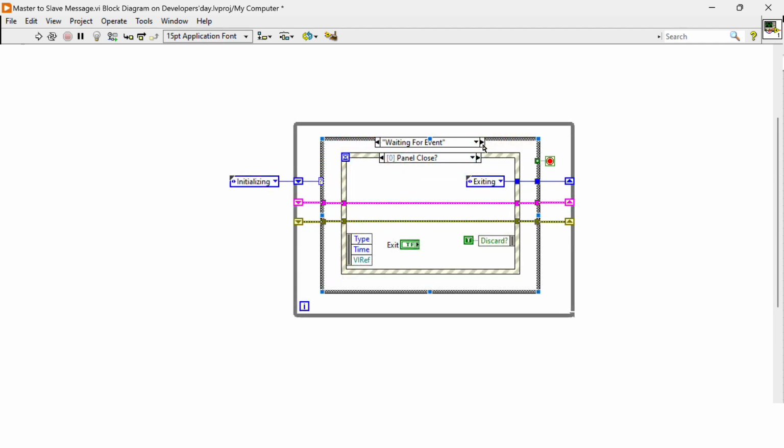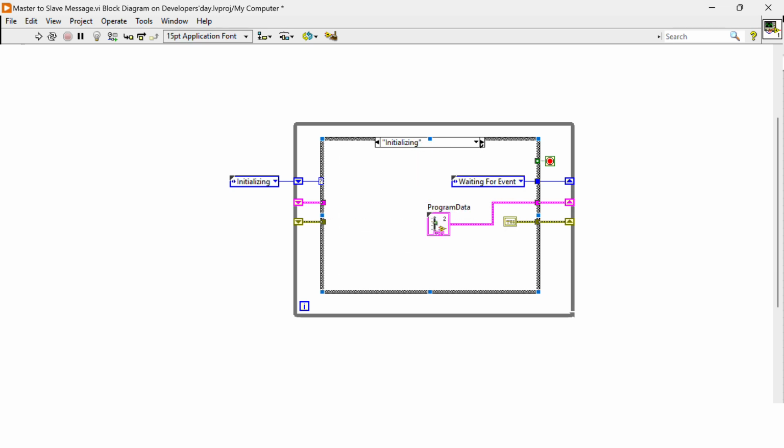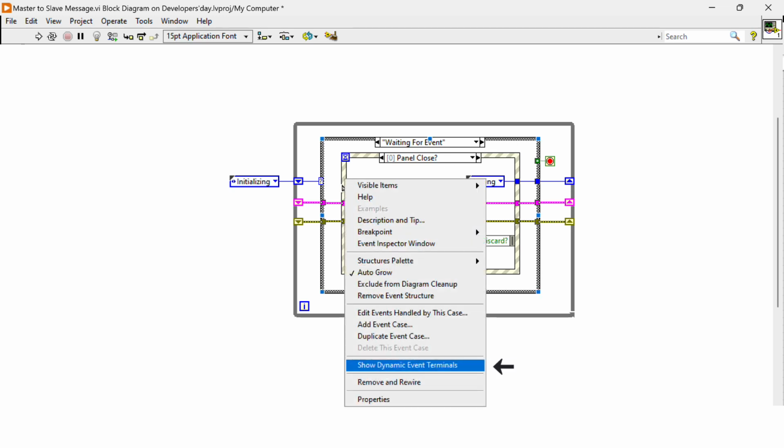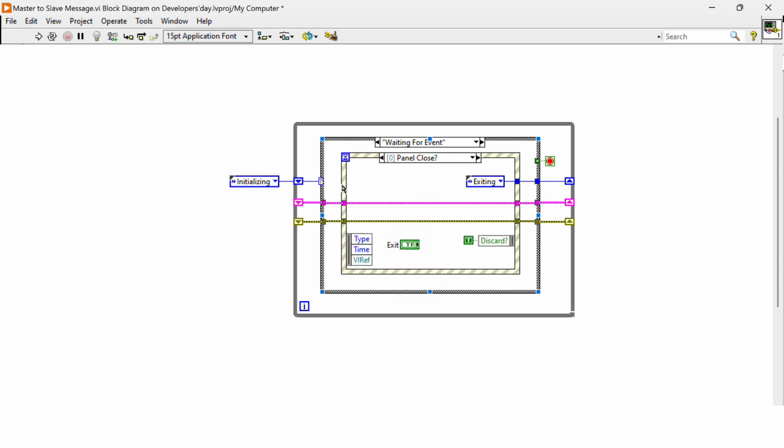Using the event structure in this manner is called a statically defined approach, and it begins capturing events as soon as the program starts. So, if any event happens during the initializing, it will be queued and executed immediately after data flow reaches event structure. This behavior can be changed by dynamic event registration, which we cover in another video. Overall, the event structure allows you to significantly improve the user experience and interaction with the program.